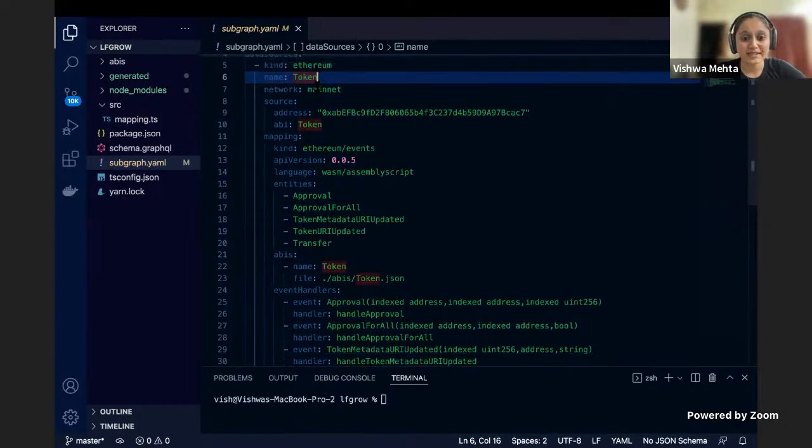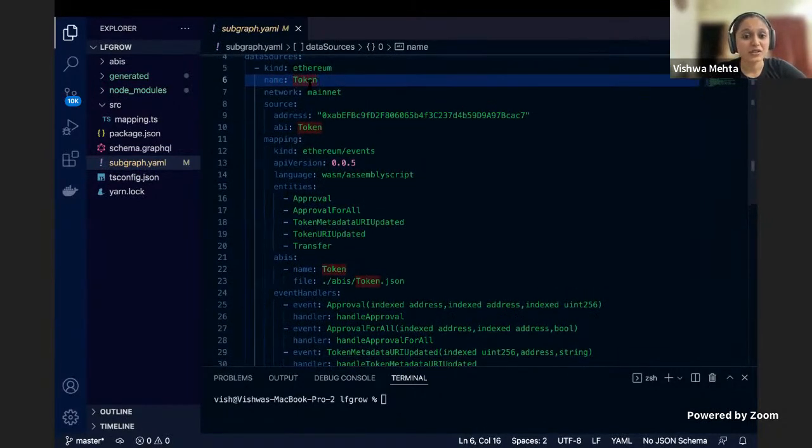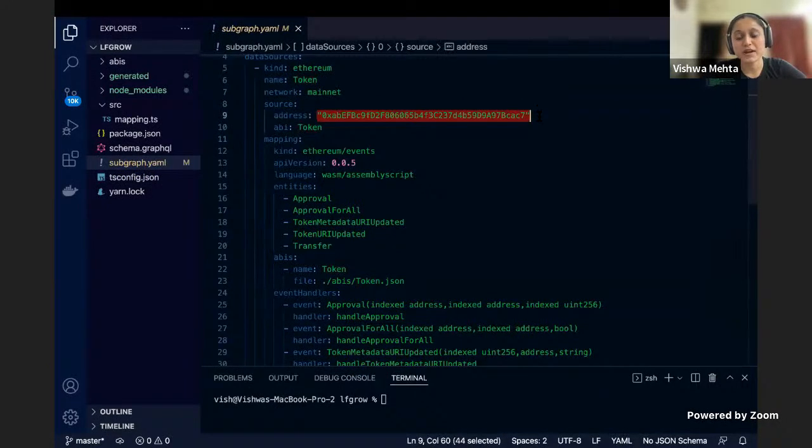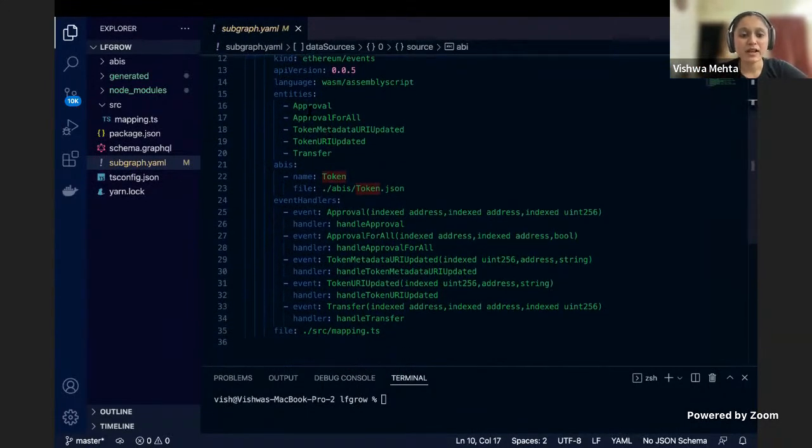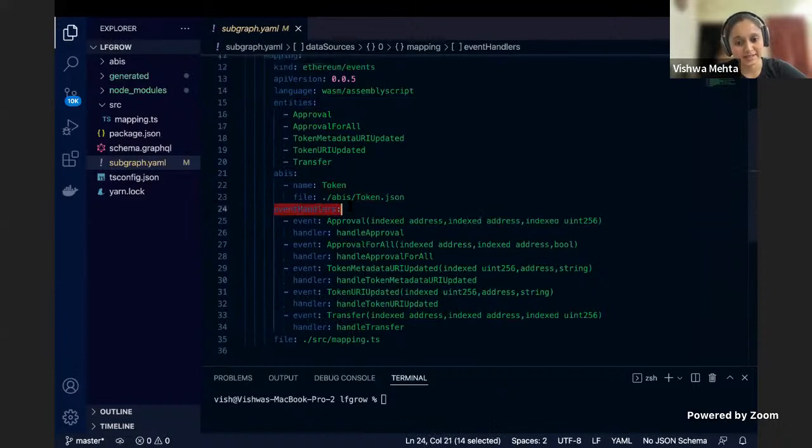So you will define your data source. This is Ethereum, the token name, the contract name is token, network name is mainnet, and then you also define the actual source of the data, which is the address of your smart contract, etc. It also has a few fields like entities and event handlers. These are the ones that we will be editing.